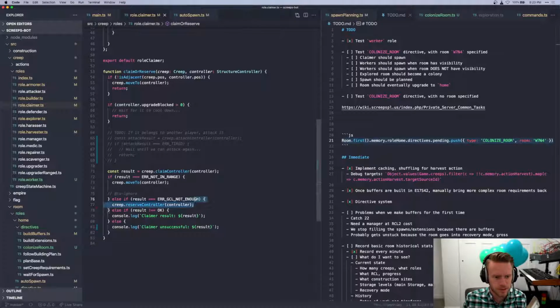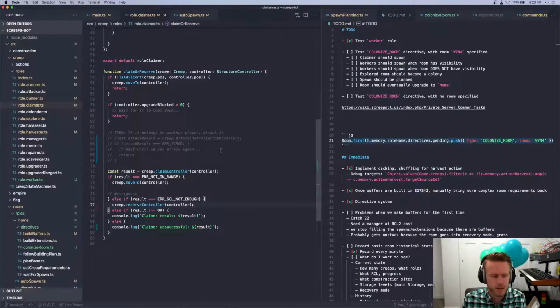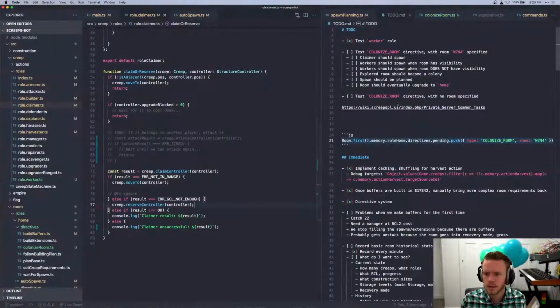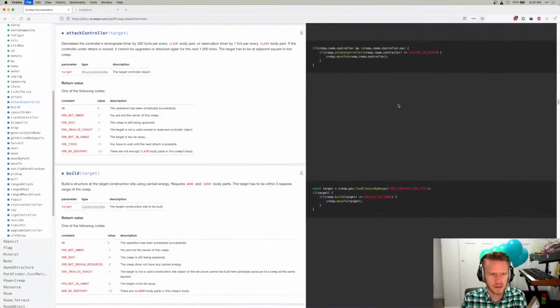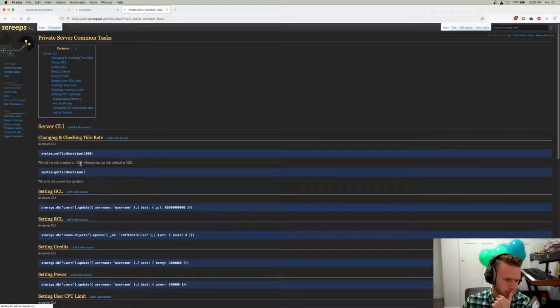Yeah, so we just hit this line. I think this is a private server setting that we're going to have to change. Basically, I probably have a GCL of 1, and so we need to find a way to hard code it so I've got a GCL of 1,000,000. Or 2. Whatever.